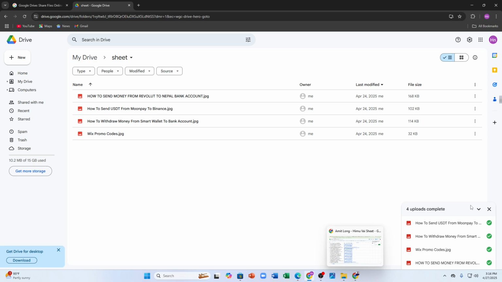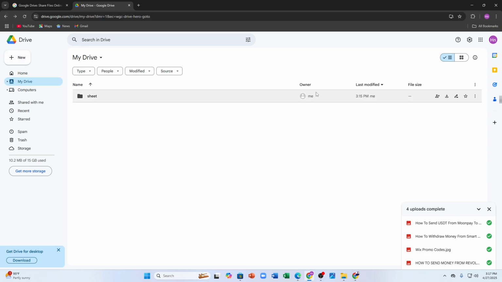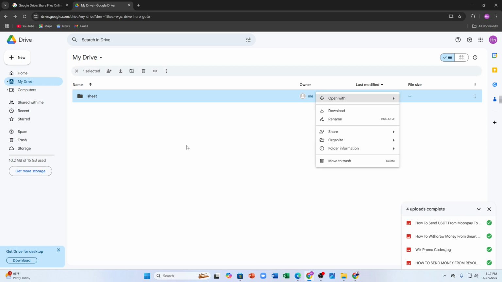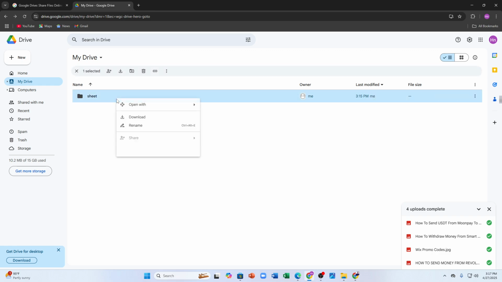Now let's move forward to the next step, which is sharing this folder with the person you want to share it with. Click on the folder name at the top, then right click, and tap on Share.